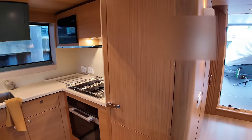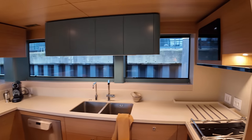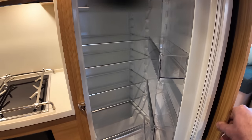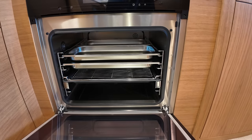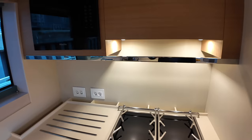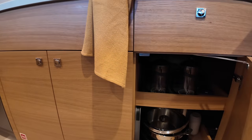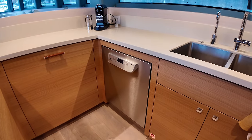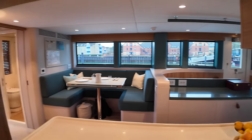Over here on the starboard side, obviously, we have the galley — a really nice open layout so you can interact with your guests and visitors on board whilst making your food. You have a large fridge with plenty of space in there. There is more refrigeration space and freezer space down in the lazarette as well. Here we have the four-hob induction cooker with another Miele appliance — a Miele microwave, a twin sink, much storage space. And over here, we have a professional Miele dishwasher that can get all your dishes and crockery clean in an eight-minute cycle, which is really impressive.